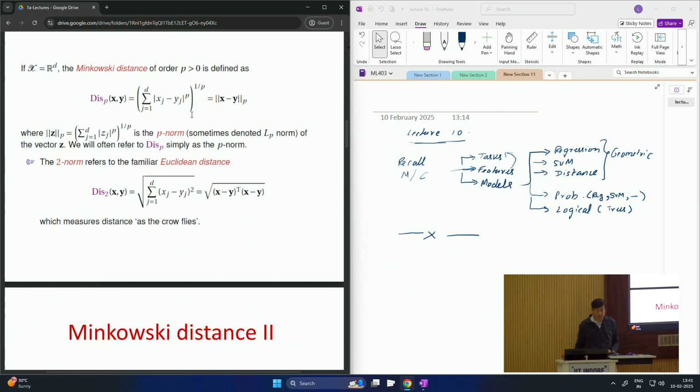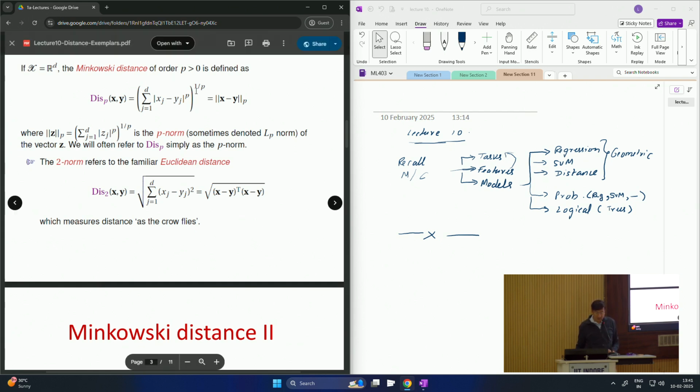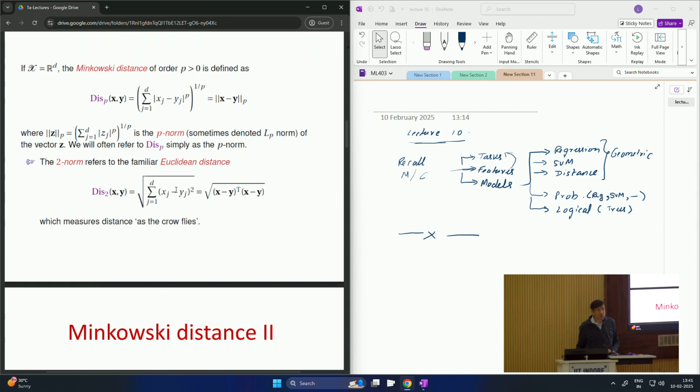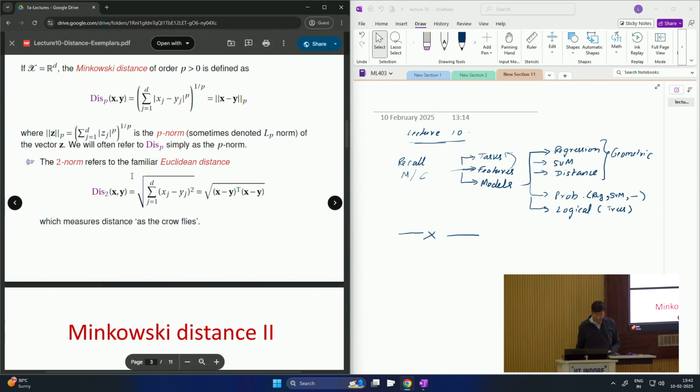The most common one which you see is the Euclidean distance. If p becomes 2, we take the component-wise difference, we square them, we add them, and we take a square root. So Euclidean distance is the one we most commonly use, but you can do it for higher norms as well. The Euclidean distance can also be written as an inner product of two vectors and then taking a square root. This is something you know. Euclidean distance is the distance as the crow flies. The shortest distance between two points is called the Euclidean distance. So that's one thing.